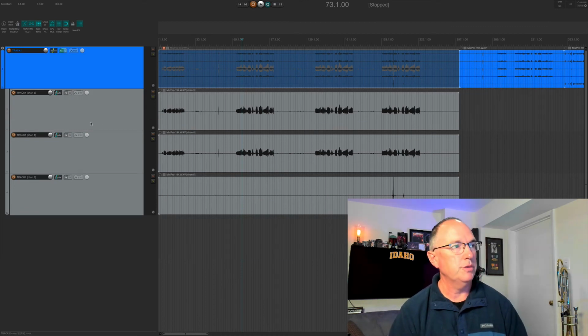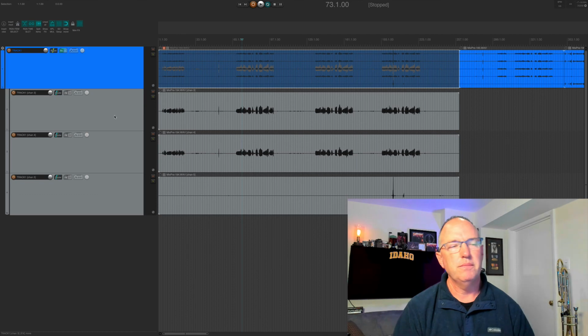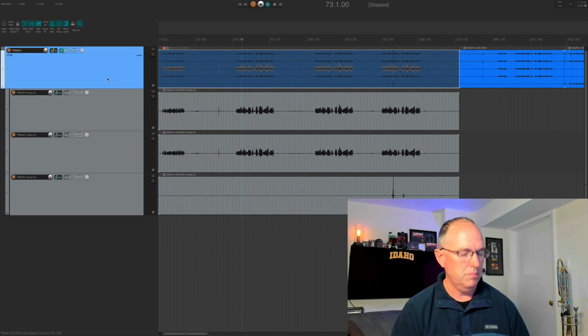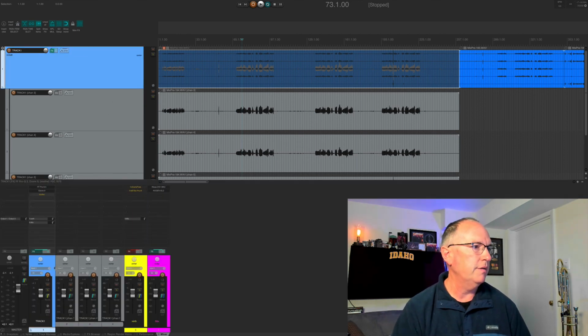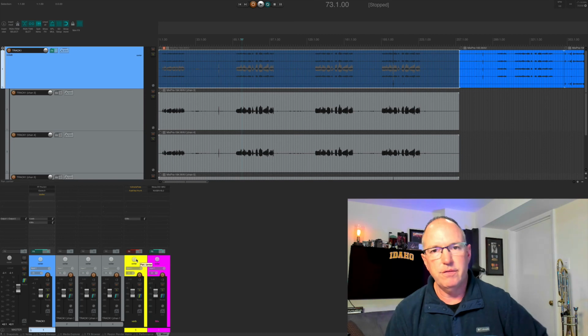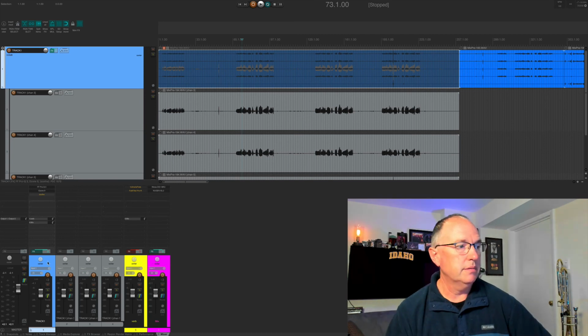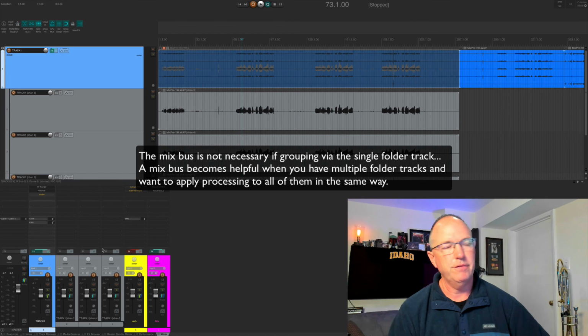Still in a folder, which is nice. In Reaper, you can either put your effects on the folder track if you'd like, and then I've routed that folder track to my mix bus and to my reverb. I could also get rid of the folder track and just have the 3 isolated tracks if I wanted, and route them to my mix bus and to my reverb. I don't have to have the folder track. It's a convenient way in Reaper to group your tracks together though.